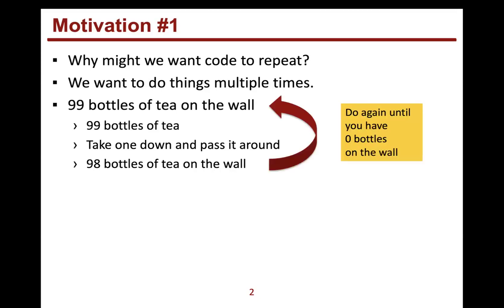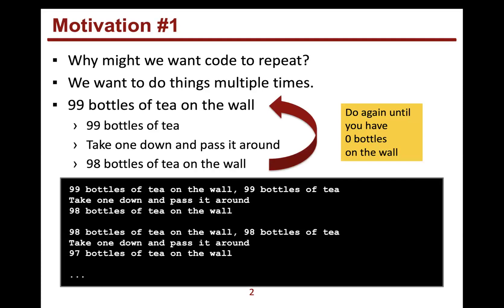That's the whole idea — we want to do this over and over again until we have zero bottles on the wall. We're thinking about how there is this number of bottles and it's changing, going from 99 to zero. We could write code to do this. Here is potentially the output: it starts with 99 bottles, then 98, then 97, on and on until there's zero bottles on the wall.